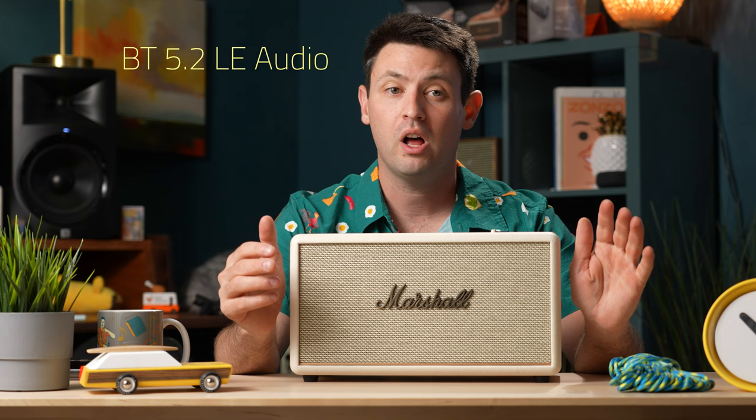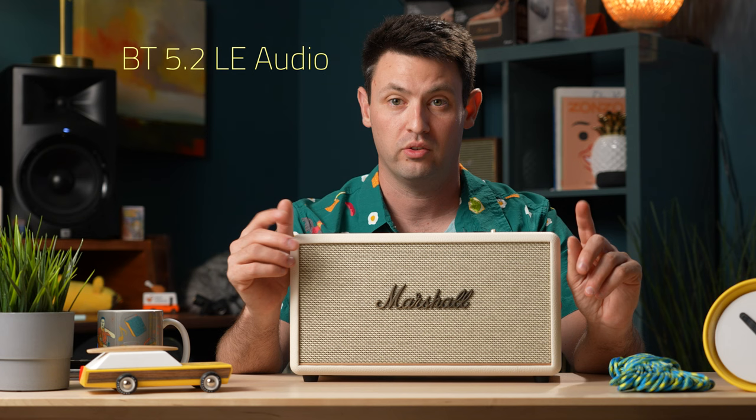And of course, you're gonna get Bluetooth with this, but not just any Bluetooth, Bluetooth 5.2, which is going to enhance the quality of all audio you get using the LC3 codec. And it shouldn't have any problems multi-streaming to other speakers. This one should be able to do it through just Bluetooth.